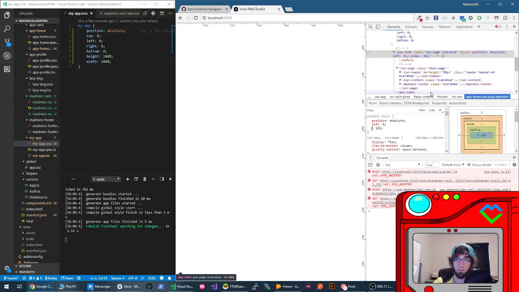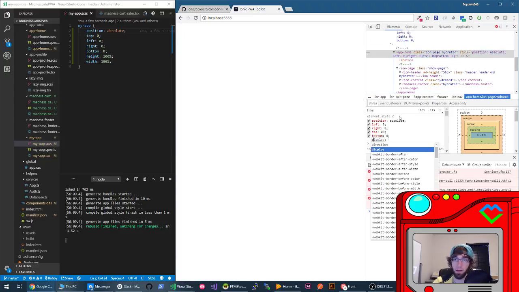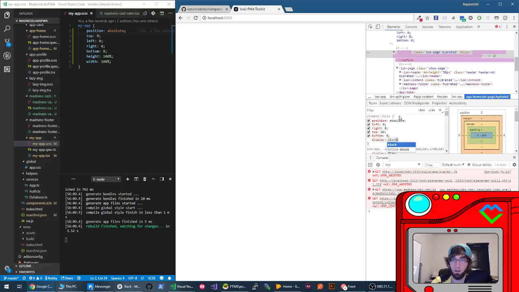Right 0, top 0, bottom 0. I'm just going to keep playing with stuff until I get what I'm looking for. Display block. Yeah, see, still not getting what I'm looking for.